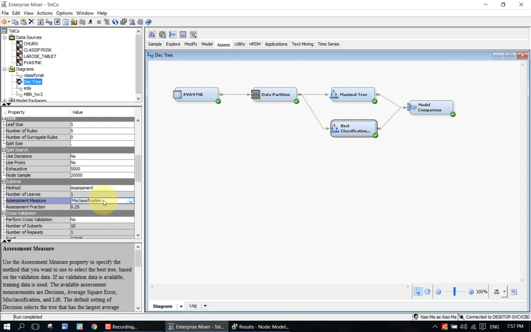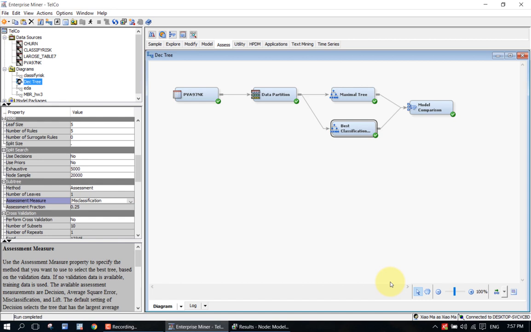It is a surprise, at least from the result. Maximal tree is expected to be worse than best classification tree, but somehow here it's better than the best classification tree. Yeah, I think I need to look into it.